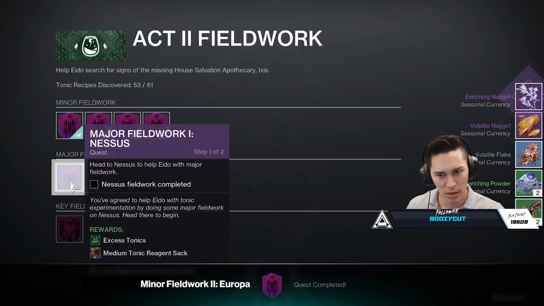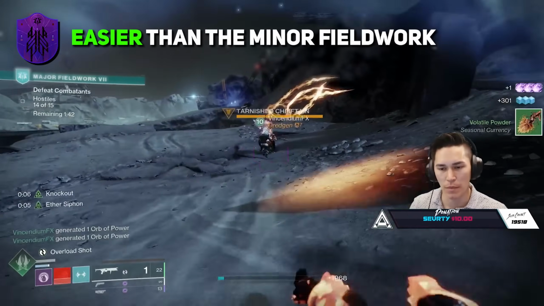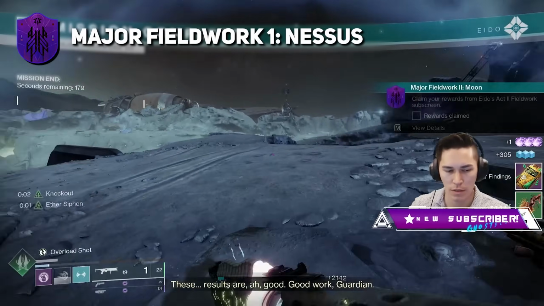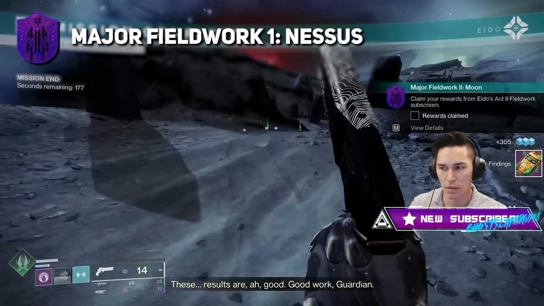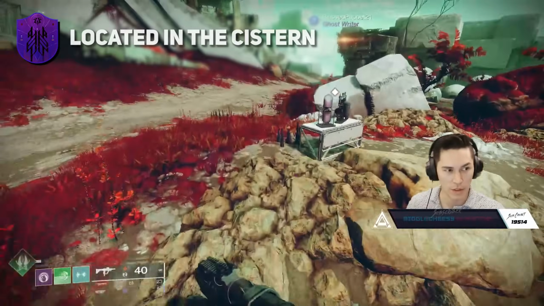But this allows us to move on to the major fieldworks. Now, the major fieldworks are actually easier in my opinion, or they take less time than the minor fieldworks. We have the major fieldwork 1. This takes place on Nessus, and it simply just has us heading over to the area marked on Nessus, which is going to be located in the cistern.